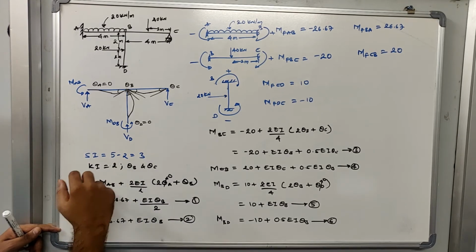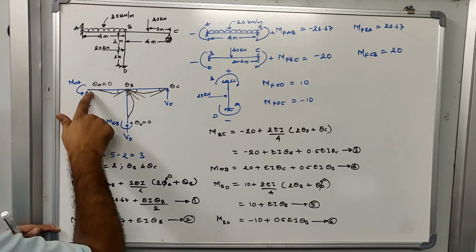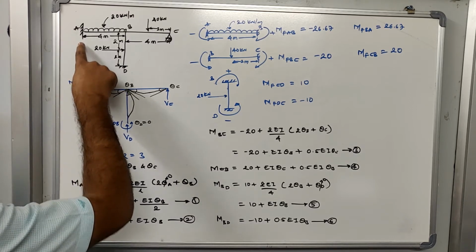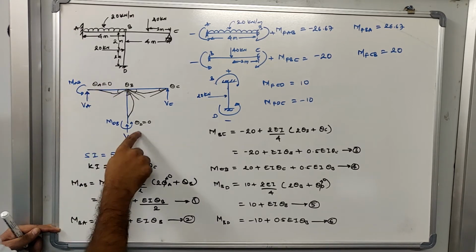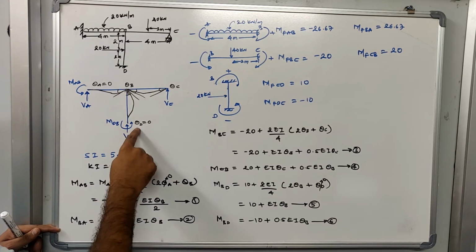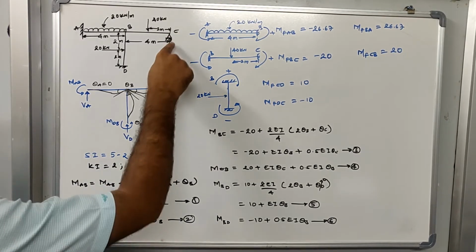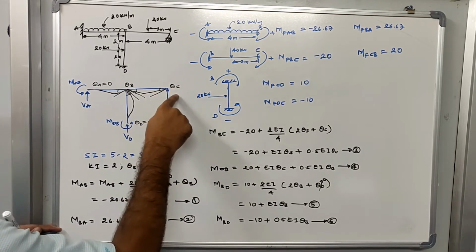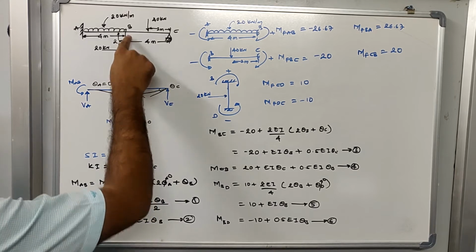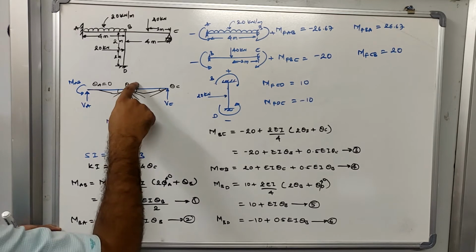Now going to kinematic indeterminacy, we need to identify the joints where there can be rotation and translation. At joint A it is fixed, so there cannot be any translation or rotation, that's why theta A is equal to 0. Going to joint D, again this is a fixed joint, so there is no translation or rotation, that's why theta D is equal to 0. Now going to joint C, it is a pin joint, so there will be a rotation, but the translation has been eliminated, so theta C exists. Theta B is your internal joint. Internal joints usually go through rotation, so theta B exists.